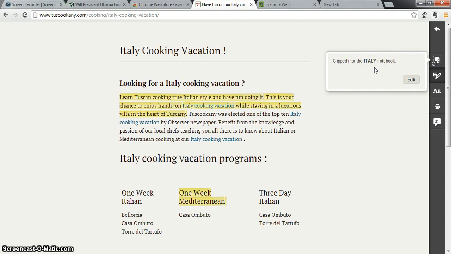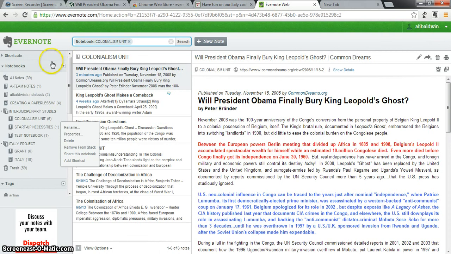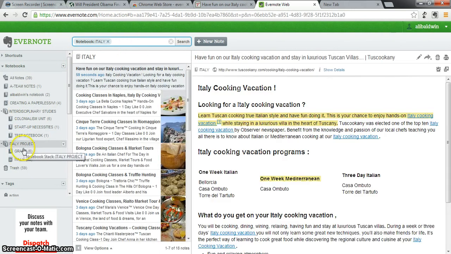Evernote, again, is cloud-based. It's also smart-based, and so it puts it where it thinks it should go. So let's go back to our Evernote notebooks, and let's go down to my Italy notebook, which is where it said it put it, and it's automatically in there. If this note did not belong in my Italy notebook, I could take it out and move it to any other notebook that I wanted.